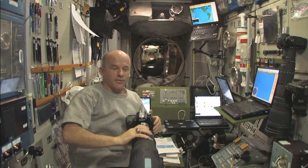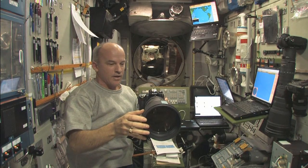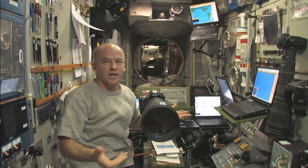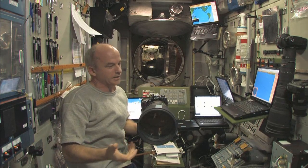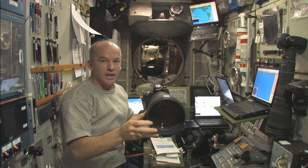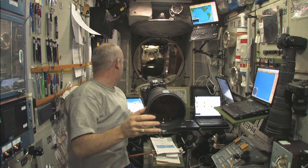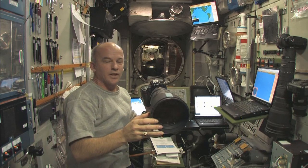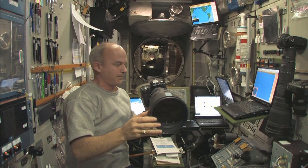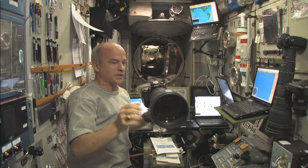We have about 40 seconds or so before the burn starts. We're in weightlessness right now and there are virtually no accelerations on us — you can see I'm floating this camera right here and it's not going anywhere. That's going to change here in just a little while. Looks like we have about 20 seconds to go until the scheduled burn time. There's my camera — I'm setting it up for ignition.